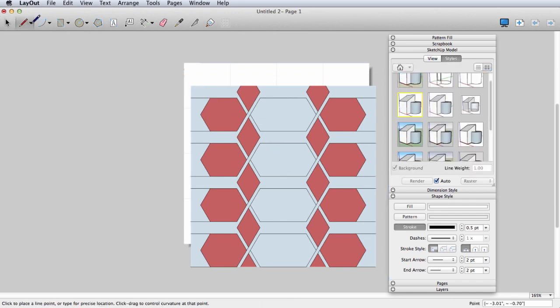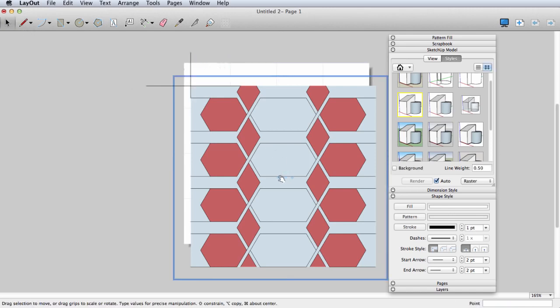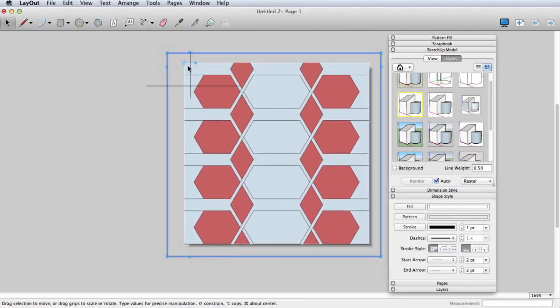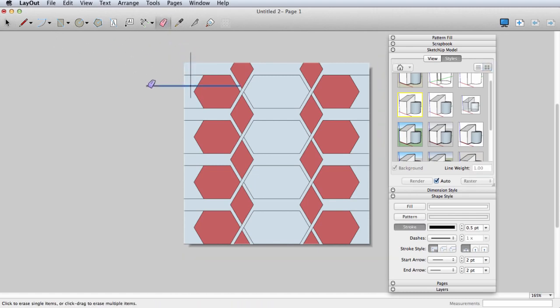So I could draw a line here and here, and now I can move that point exactly to here, and then I'm going to turn Grid Snap on and turn Object Snap off so that I can snap this point exactly to the corner because our grid is on. Erase out these edges we don't need, and we're almost ready to export.